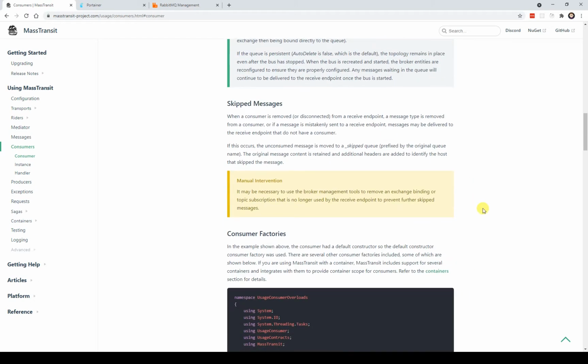Skipped messages. If the consumer's not able to process that message, then it's skipped. I'll show you more of that in an example because I had a real problem getting that to work. The idea is that if there's no consumers subscribed to that queue, then it'll be sent to a skipped message. Instead of it just staying there, it'll actually go into a different queue with the name of the queue underscore skipped. And you might see this with underscore error or underscore failed. There's this convention of moving messages out of the worker queue and moving them into a separate holding area. So it's blatantly obvious which messages have failed or had problems, and a human being can go and reseed them back into the appropriate queue or fix the particular problem.